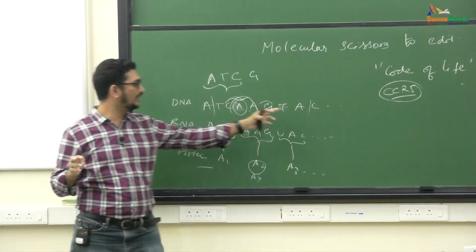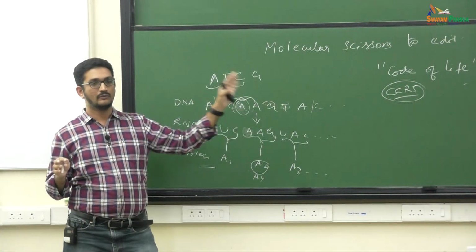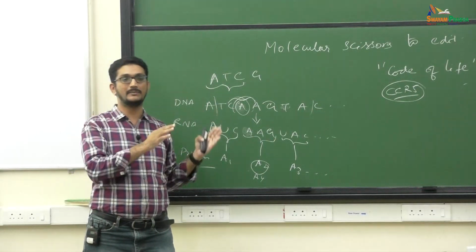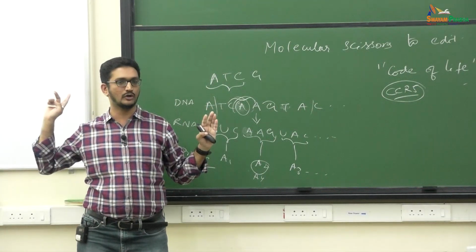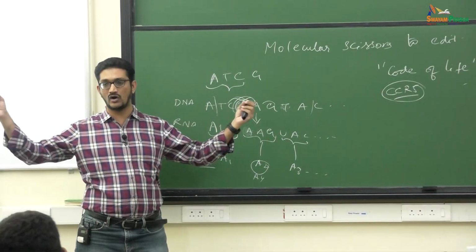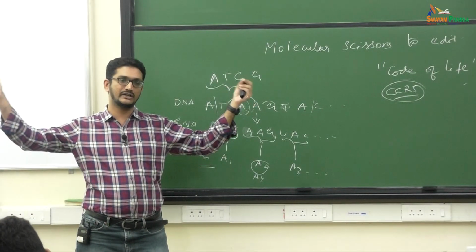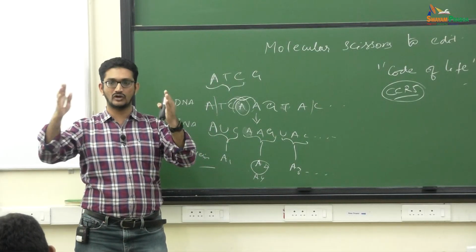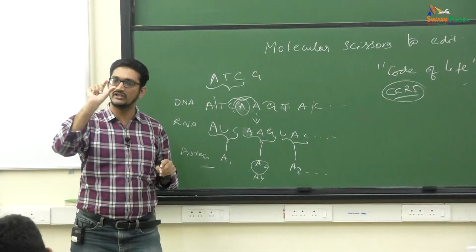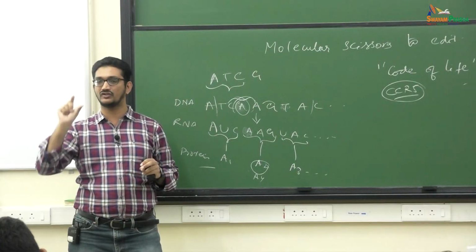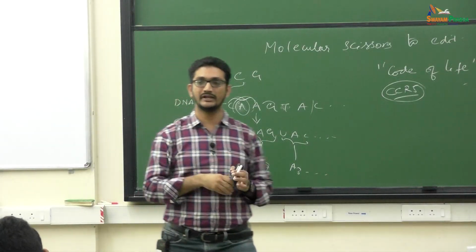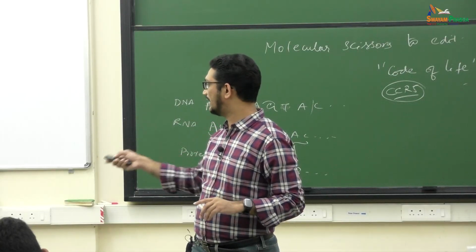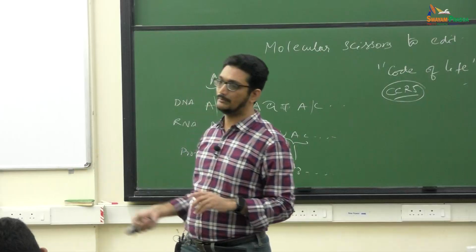Whereas here you are only restricted to termini. If you have an endonuclease, you can start editing from the middle, because your DNA, as I showed you, has very, very long chains, right? If you start from the end, it will probably take an eternity to come to the middle, and you lose all the information that is there. If you want to specifically target a few regions, it is always better to start from the region of interest, and that's why endonucleases are very, very important.